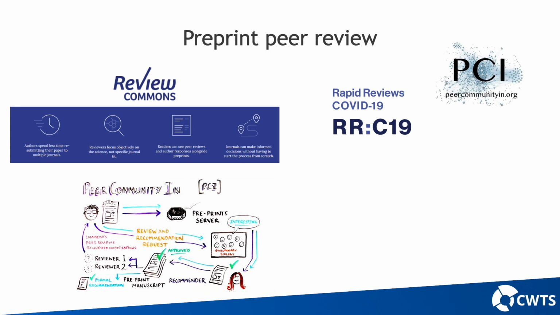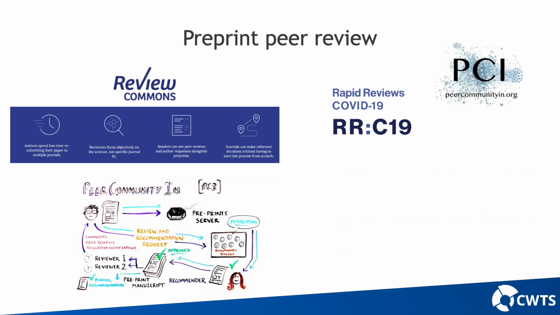There's also the COVID pandemic that has led to some of these innovations. So there's, for instance, something that is called Rapid Reviews COVID-19. It's a platform that publishes reviews for articles about COVID that have been posted on preprint servers. The authors don't even need to ask for this, it just happens. So the authors submit their work to the preprint server, and this platform, they just decide, we are going to review this because we feel this is relevant, important research and it needs to go through some further quality assessment.